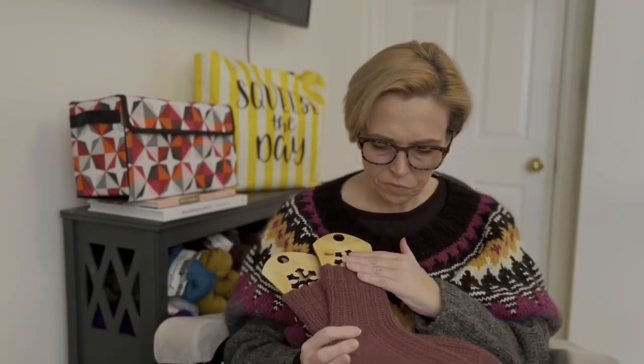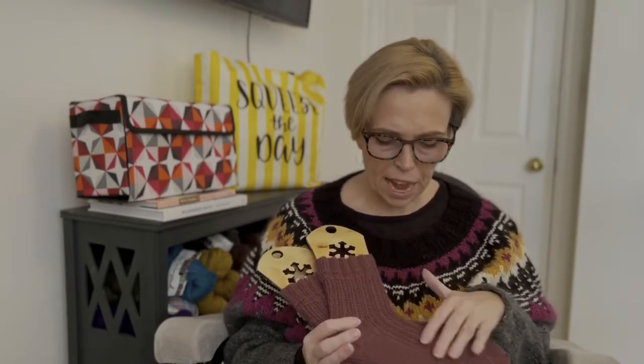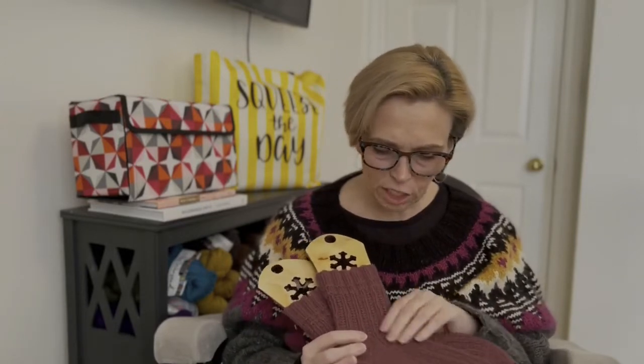It makes this interesting pattern, but it's a two row repeat and just a four stitch repeat for each row. So it doesn't take long before you just get into this really mellow, rhythmic, repetitive rhythm, just such a joy to knit. And they look complicated, but they're not. So anybody really could knit these.